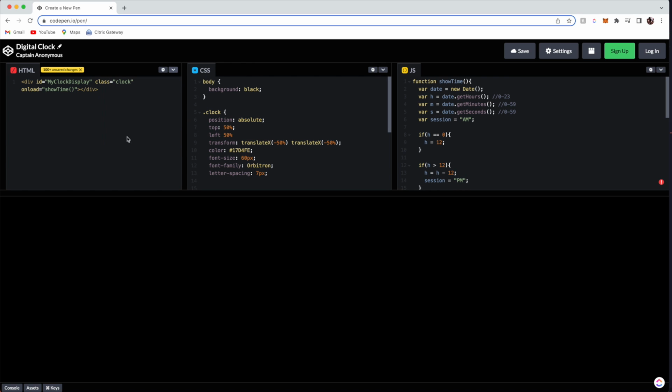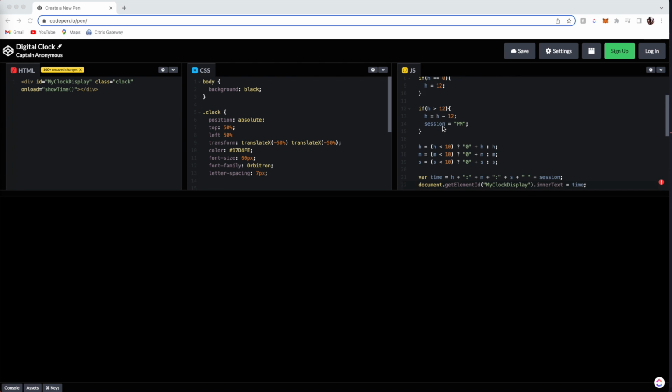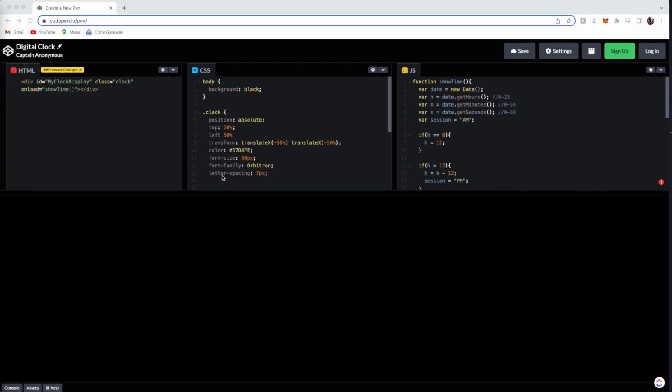And then here, I think I have it correct also. Okay, so MyClockDisplay. I think I did have MyClockDisplay. Yes, perfect. Class clock. Yeah, looks good.